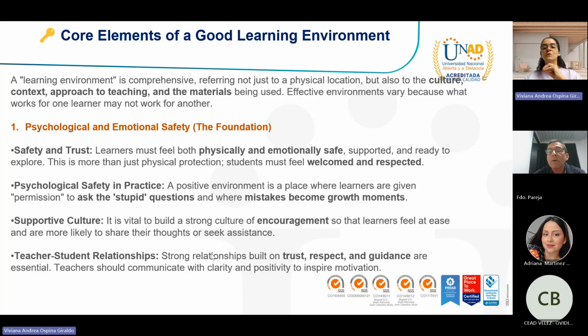So now the teacher-student relationship. This relationship needs to be built on trust, respect, and guidance. We can never lose sight of our role. Our role is essential. Our role is to be mediators. Our role is to be the guide. We cannot be friends, buddy. No, we need to be in a good teacher-student relationship based on positive communication, clarity. We also need to inspire and motivate them to continue with their tasks, to continue with their learning process.